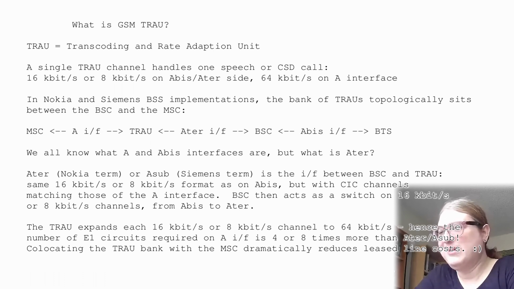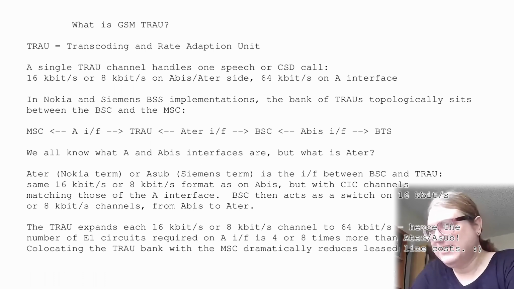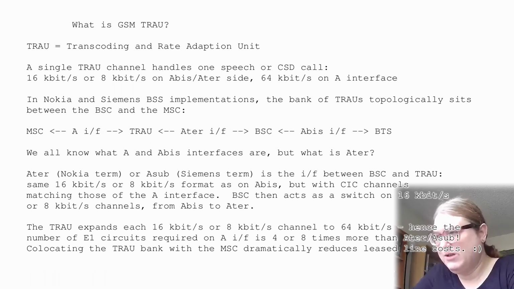So the TRAU is the box that goes from one to the other, and that's where you're doing the speech encoding and decoding. All the codecs run the DSP functions for speech calls happen in a TRAU, and also for data calls for CSD, it stops being a transcoder and becomes a rate adapter. That's where the rate adapter part comes from, and that's a much simpler function. There's a lot less work being done there. So most of the DSP power is for speech transcoding. But most people in this community probably already know that.